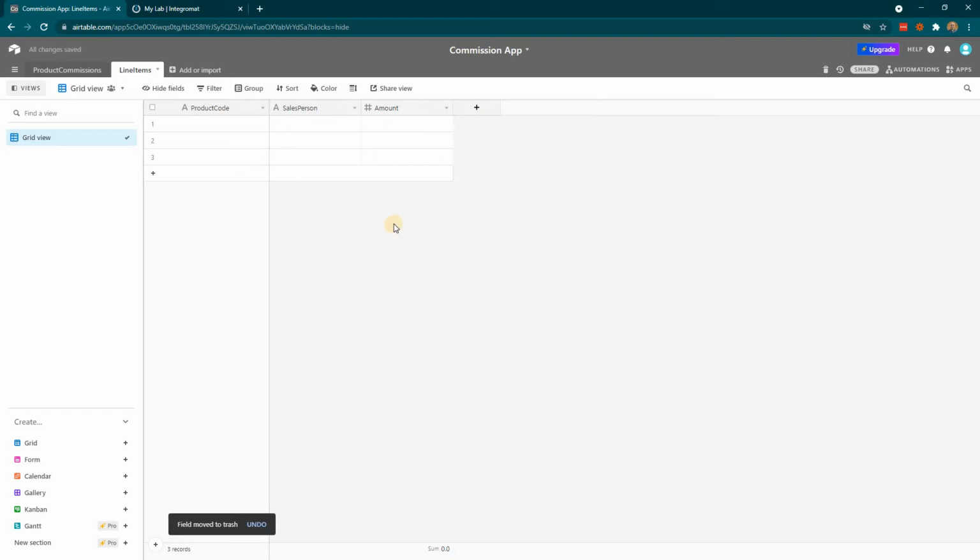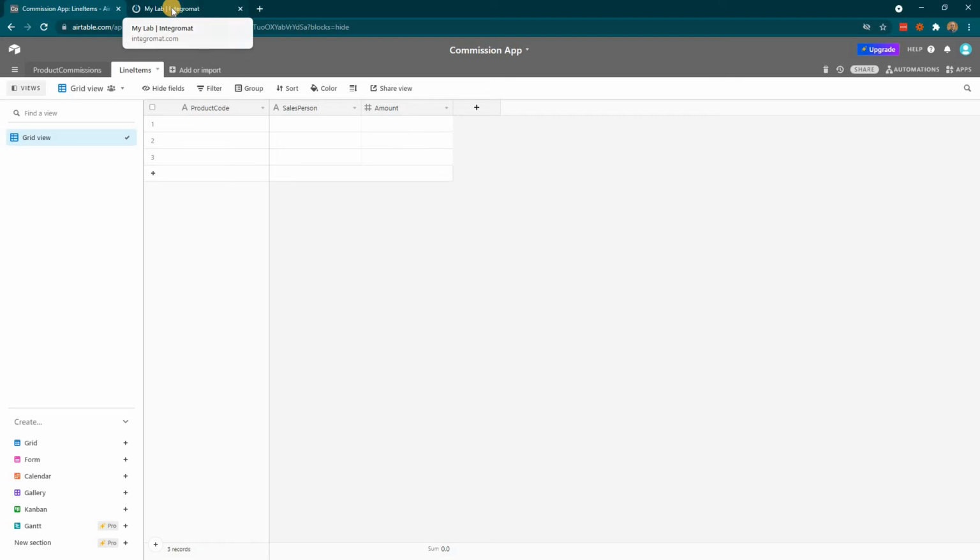So I have my Xero account with its data. I have the table in Airtable. So the next step will be to build the pipeline which will pull the values from Xero and insert here.